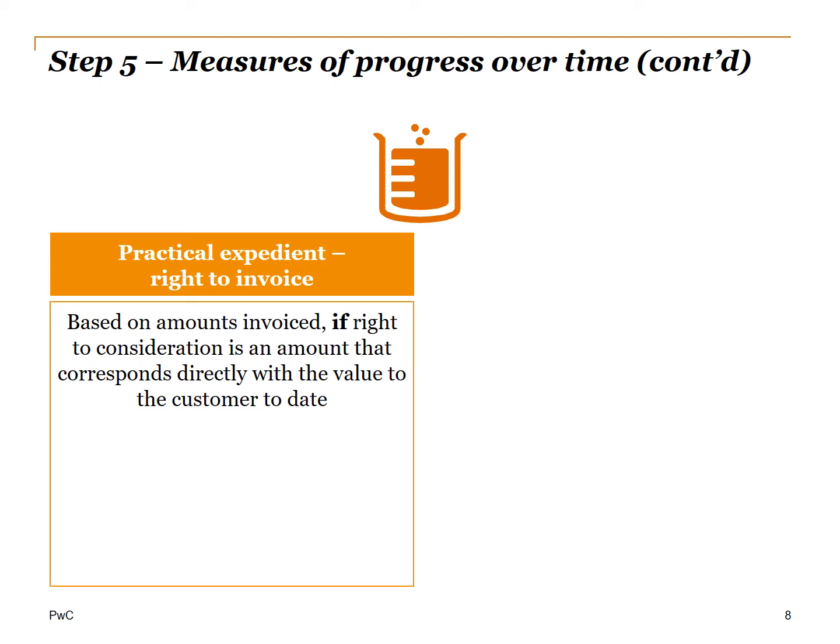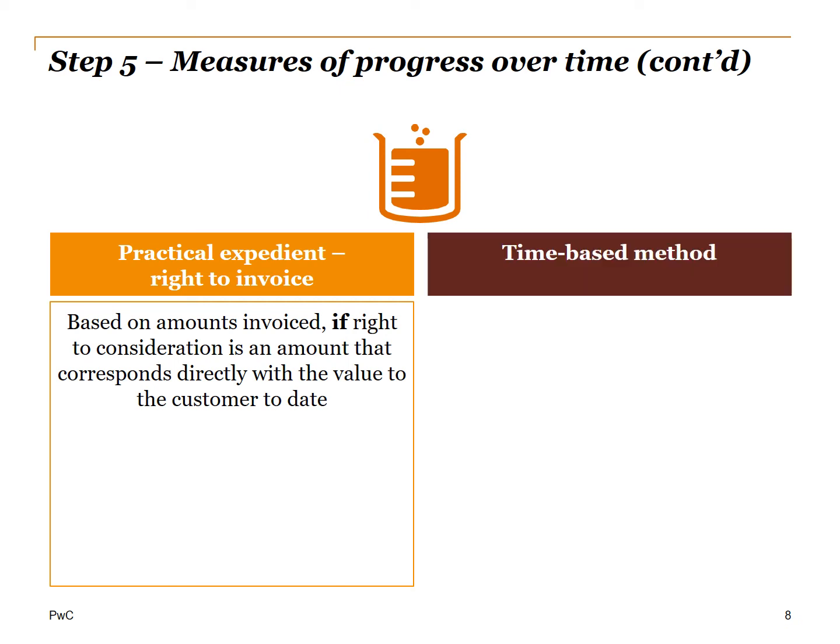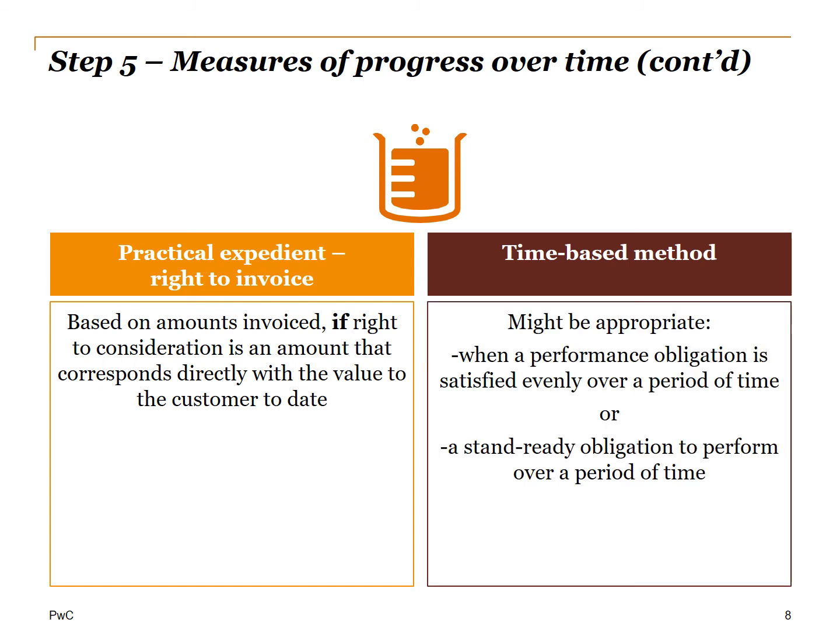A negotiated payment schedule won't automatically imply that the invoiced amounts represent the value transferred to the customer. The market prices or standalone selling prices of the goods or services could be evidence of the value to the customer. However, other evidence could also be used to demonstrate that the amount invoiced corresponds directly with the value transferred to the customer. As a practical input method, a time-based method might be appropriate in situations where the performance obligation is satisfied evenly over a period of time, or the entity has a stand-ready obligation to perform over a period of time. It is not appropriate to default to straight-line attribution.